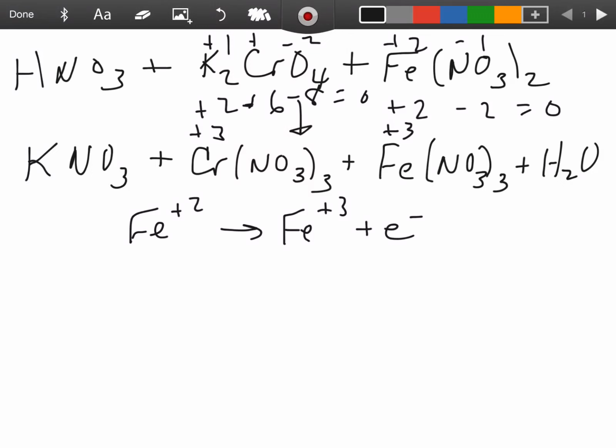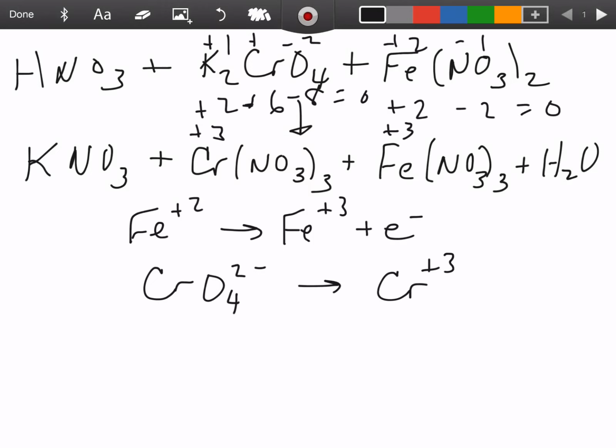The other half reaction, again, I'm going to cut out the spectator ions. So I'm going to start with the CrO4 with a 2- charge, and that's going to go to a chromium with a +3 charge. All right, so this looks like it's going to be an impossible reaction to balance because I have oxygens on one side and no oxygens on the other. But in doing this reaction, we can see that there are waters involved. We can also see that there's acid involved in this reaction. And so anytime I need those species, I can simply add them in.